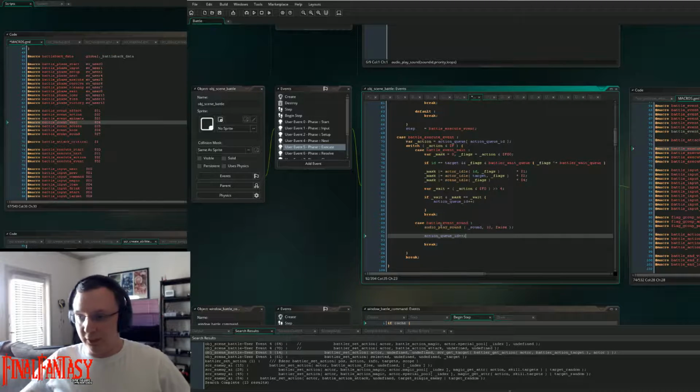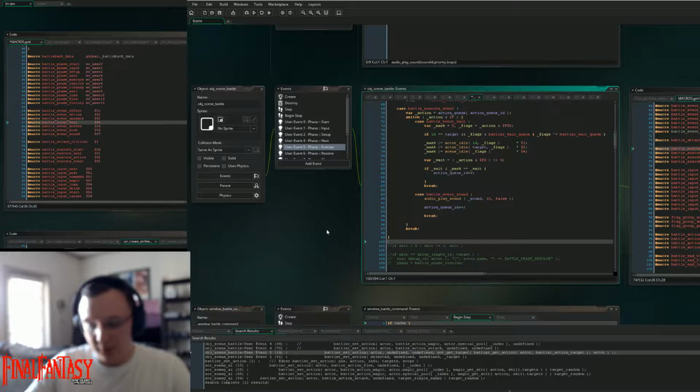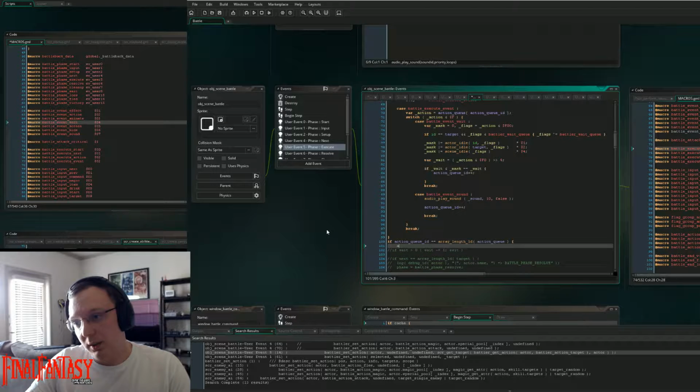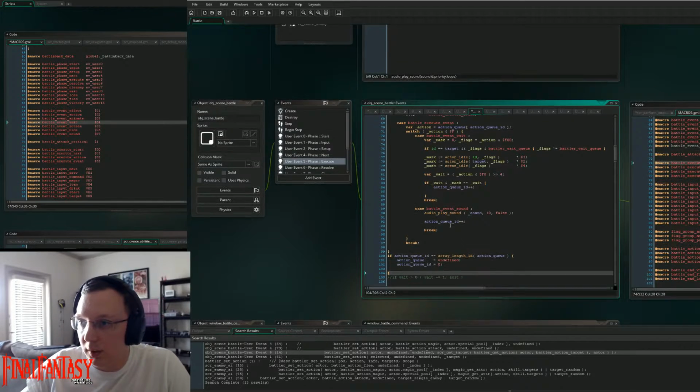If it is not advanced, it will stay there forever. I also need to do: if action Q ID is equal to array length 1D action Q, action Q is equal to undefined, and to save time later, the ID is set back to 0. So that's how processing continues.